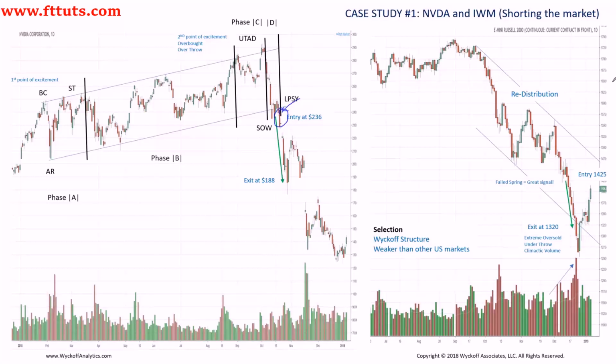But first, let's talk about the timing. Let's talk about the selection. How do we transition from a leadership stock into a stock that is for sale, and into a stock that we could short with confidence? Well, this whole move right here, look what happens here. It's a change of character. The stock is starting to behave in a different way. We're seeing multiple gaps at the open. We're seeing how the down spread is increasing.